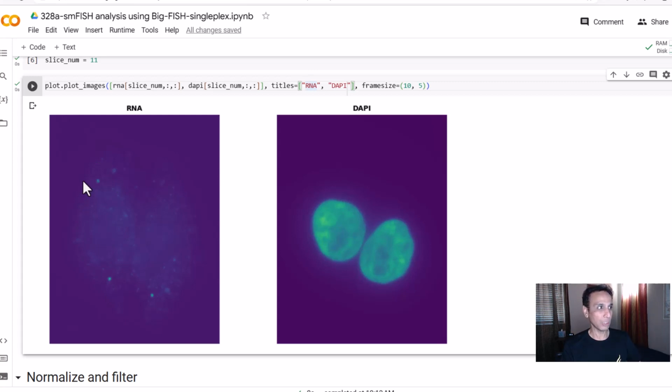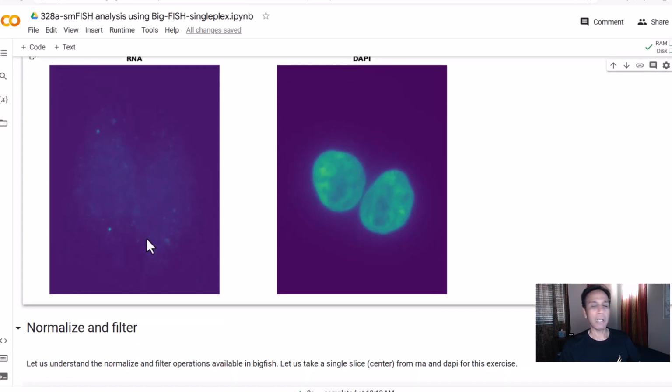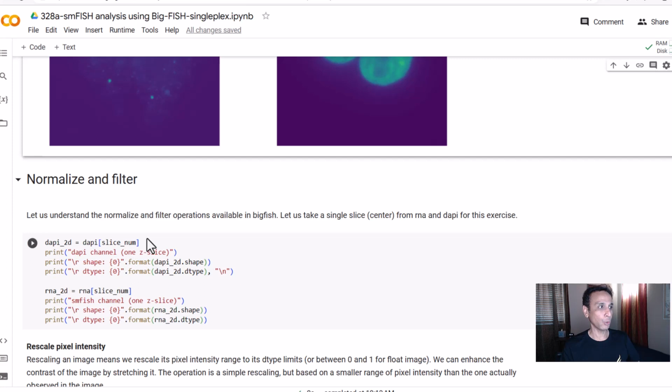And more importantly, to also get some sort of an outline for each of these cells, so we can segment these cells as 2 different separate cells. Okay, but it gives a good understanding of what we're dealing with. Okay, let's look at a few processing steps. I just mentioned processing this data, these images. So there are multiple ways of processing, and I'll just go through a few of these.